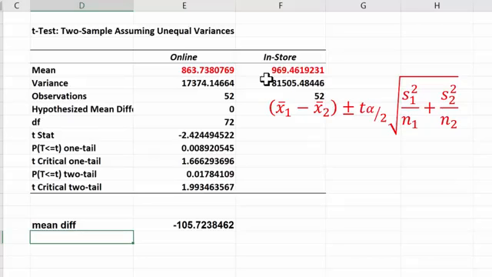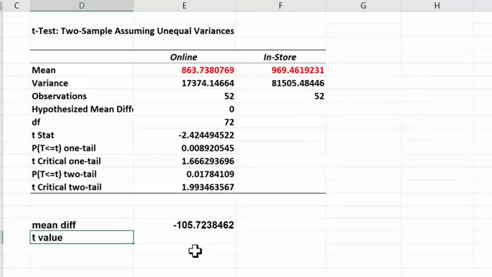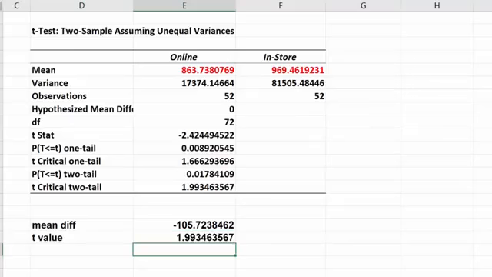So going back to the formula for the confidence interval of the differences, the next thing I need to find out is my t-value. Now the confidence interval is always a two-tail. Margin of error can occur plus or minus. So the two-tail here is 1.99. That's my t-value. Again, looking at our formula, the next thing I need in order to come up with the margin of error is the standard error.